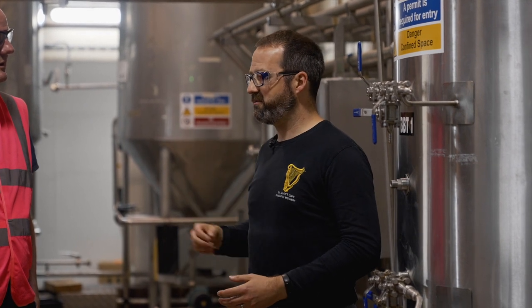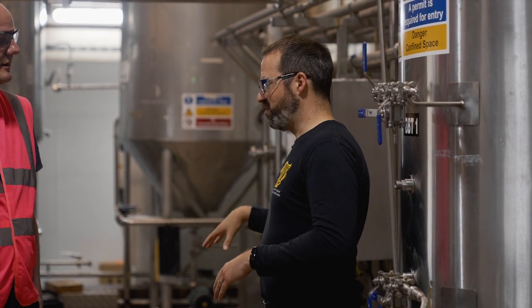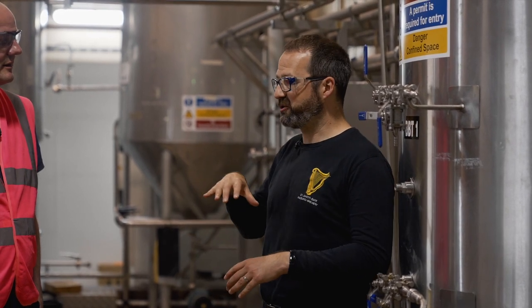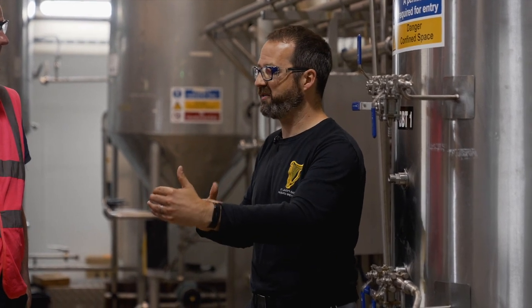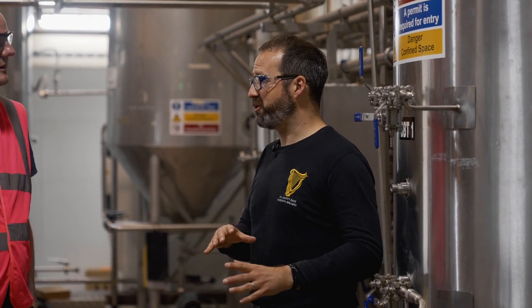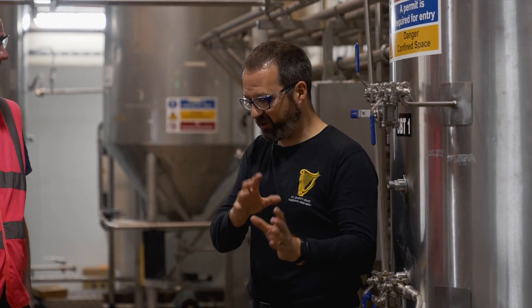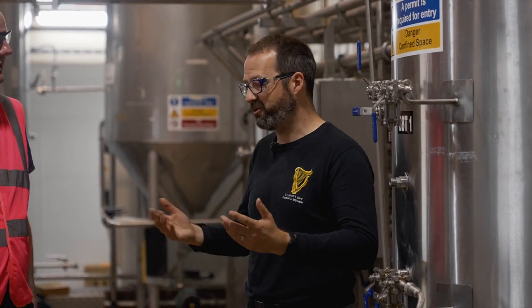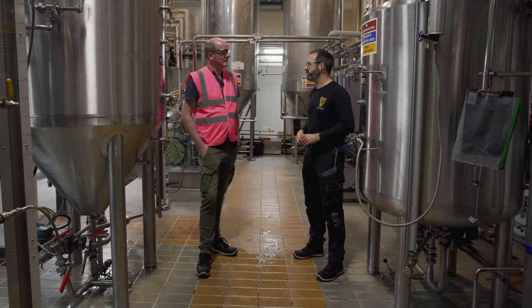The five hec, bit of internal debate. We call it the 5 hec because we're usually looking at it as a production facility, we want to get as much work as we can out of it. Our R&D, science and technology colleagues will call it the 3 hectoliter brew house because they're looking to get a small batch out of it so they can do little experimental fermentations. So that's now the real experimental one. The 10 hec is the one where we do most of our production for the OGB.